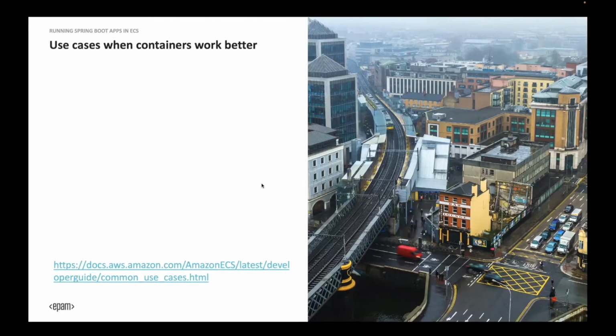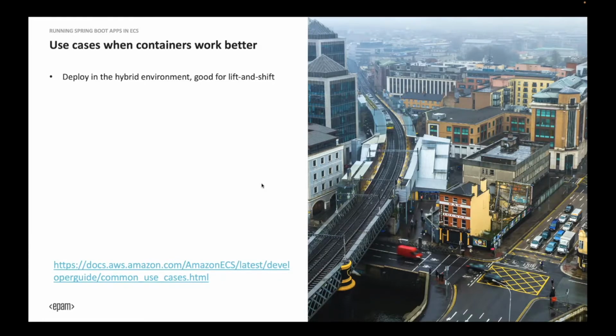Let's take a look and try to identify which workloads are suitable for containers, because again, you can order a virtual machine and run your workload there. Containers are good in the following use cases. For example, you're deploying in a hybrid environment, or you'd like to lift and shift your software into the cloud.